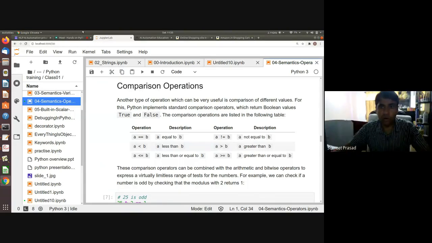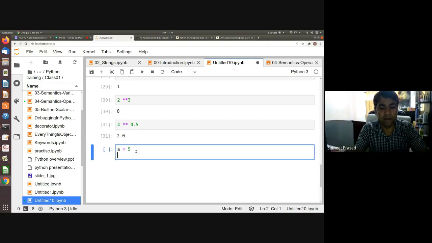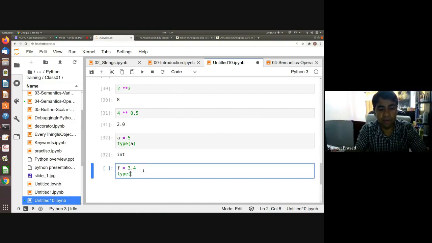Okay, so how do I create an integer? I'll show you. When I create an integer, I take a equal to 5. So look at it. Python is a dynamically typed language. So here, the type is inferred from the value, and that's the difference I was trying to tell you. Here, it's not like in C++, where you'll write int a equal to 5, right? Here, a equal to 5. It says that 5 is an integer, so a becomes an integer. Then if I write type a, it is going to give me int. So this is my integer. What about float? Let's say f equal to 3.4, type f, float.